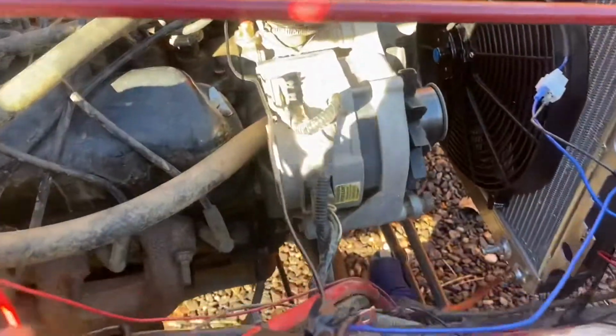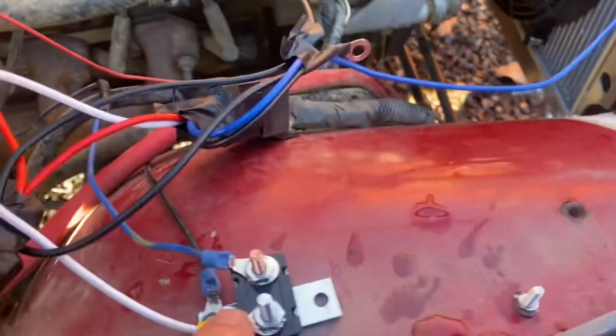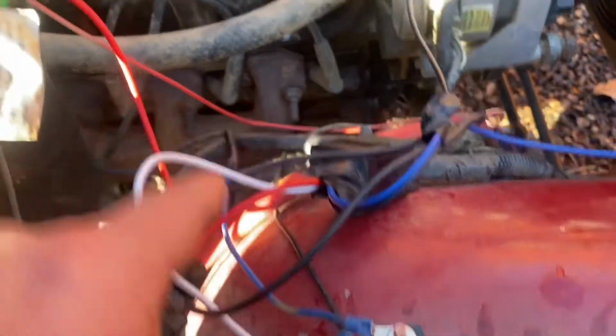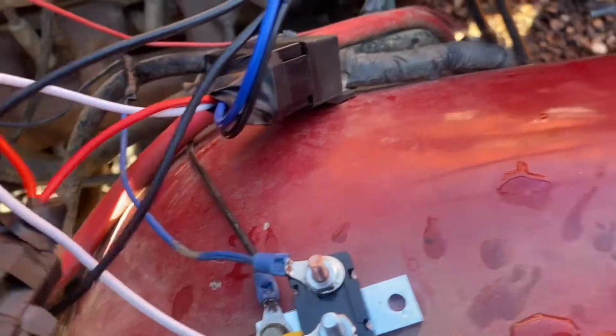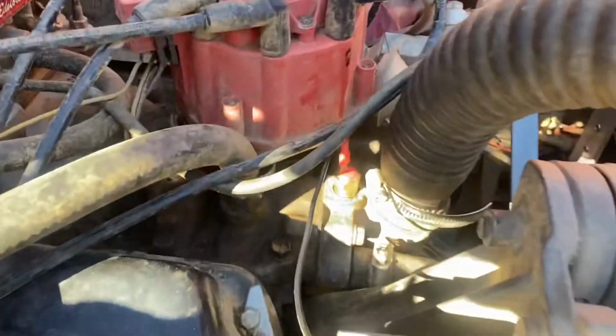Like I said, red wire goes into the fuse, straight to the battery. The white wire goes to the circuit breaker. This wire off the circuit breaker is your ignition on, and the black wire coming out of that ground right there, which goes back into the relay, just runs back to that.